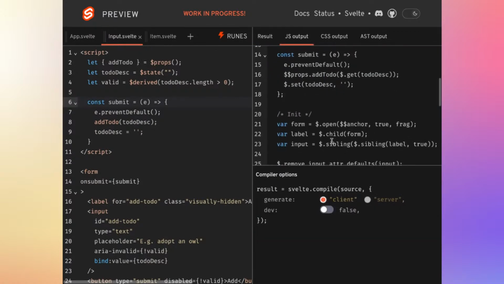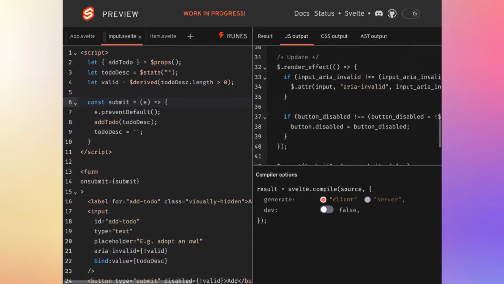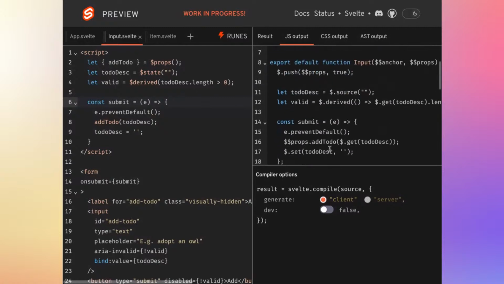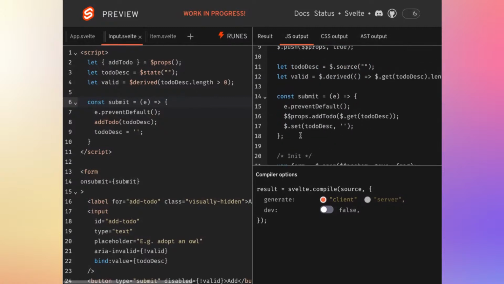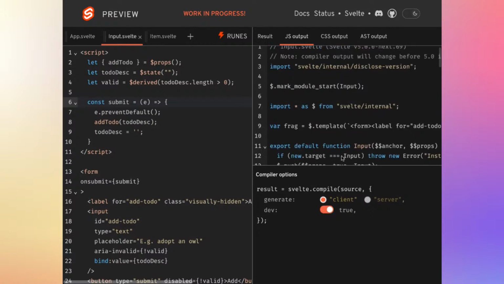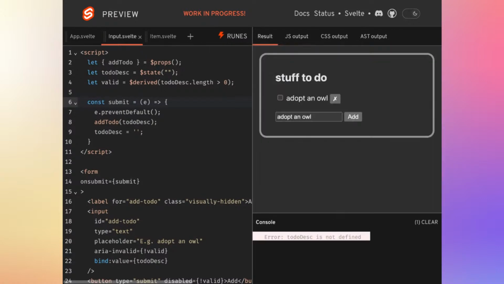You could probably see the difference in the JS output, right? I think it is scanned, it's just that it hoists it up. Oh yeah, see, to-do desc is already defined there. I'm not sure why that's no longer valid. Huh, I'll have to take a look.